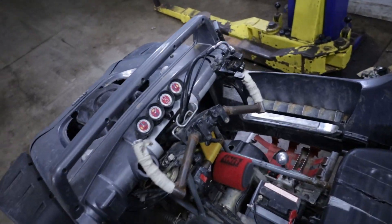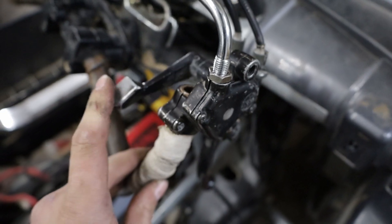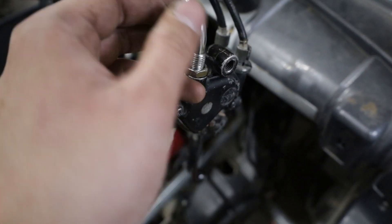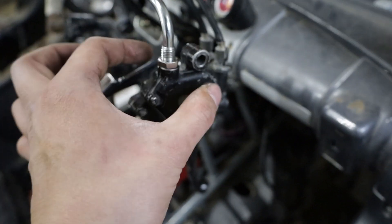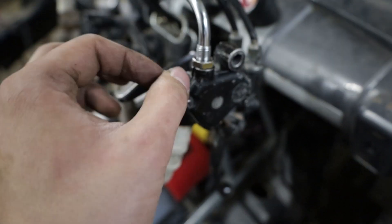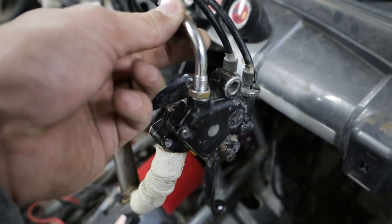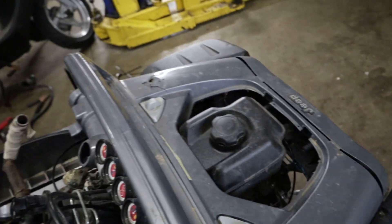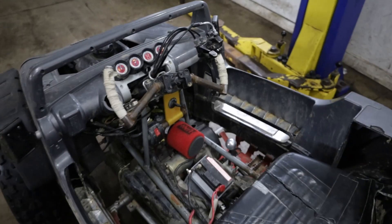We got the carburetor in — it looks good, it actually fits the throttle cable. It's not a normal throttle, it's a thumb throttle. What I ended up doing was taking this plate off, sticking this in there, and figuring out what the diameter was. I had to drill it out a little bit and then clamp it in there — it's adding more tension so it's in there good, it's not coming out. It's routed nicely, the body fits good, it does run, so we will give it a test and see what happens.